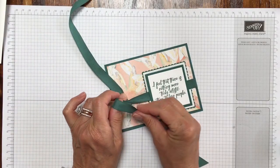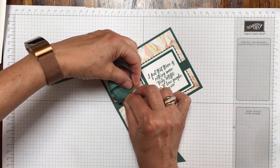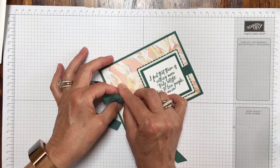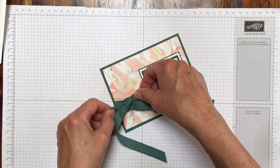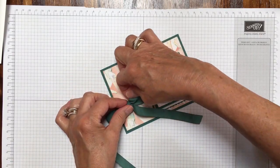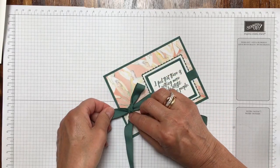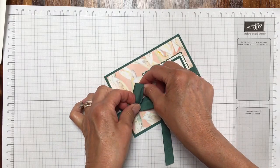So I'm just holding this down and I'm just locking this in, wrapping this around the top, trying to keep this flat, okay? The less stuff moves, the better. And then I'm gonna bring it around and tie it. So again, as I said, I'm gonna probably futz with this a little bit. I'm gonna probably bring a little each side in a bit, retighten it until I get that knot exactly how I want it. So it can take some futzing.